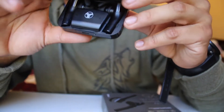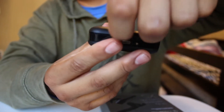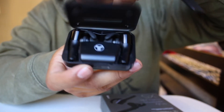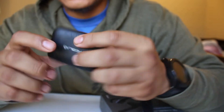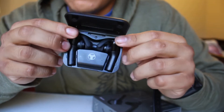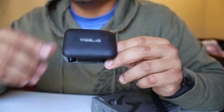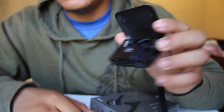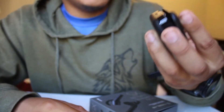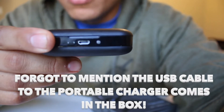This is the portable charger in which the wireless earphones actually charge. If you need to charge them, this is the go-to place, especially if you're on the go — it's a handy piece of equipment to have throughout your day. You just open it up and the wireless earphones are right there. I've had three weeks to work with these earphones, going for runs, shadow boxing, and jumping rope.